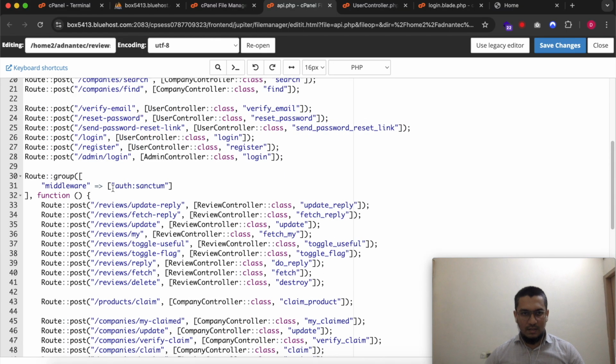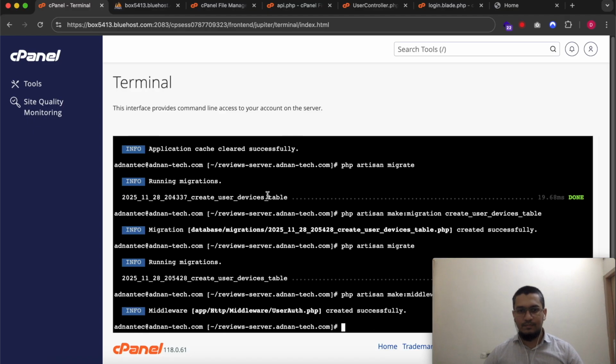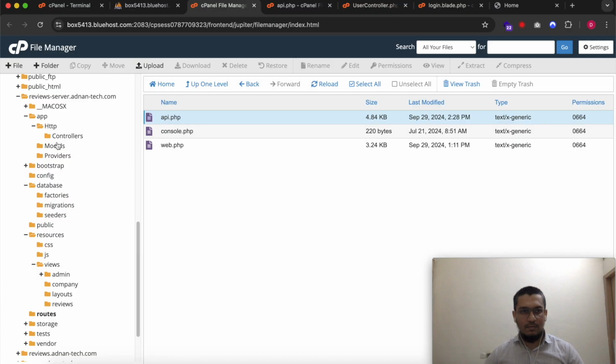So you can see that I am using the auth sanctum middleware, but I need to create a custom middleware for it. So I will create a custom middleware. Make middleware. I will name it as user auth, and now I will go in this middleware.